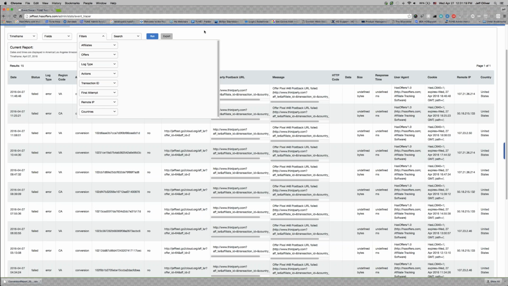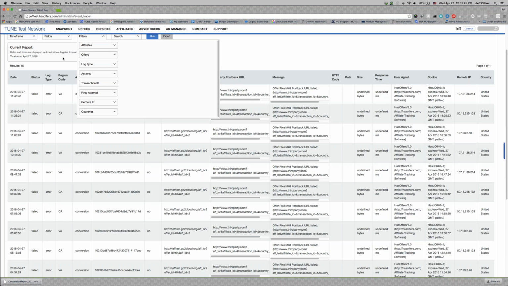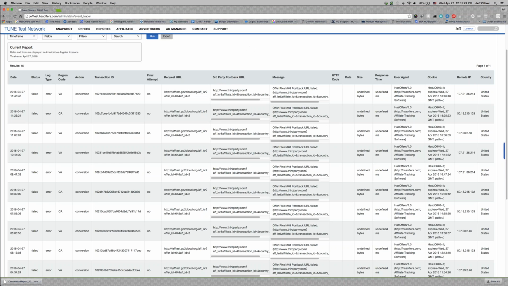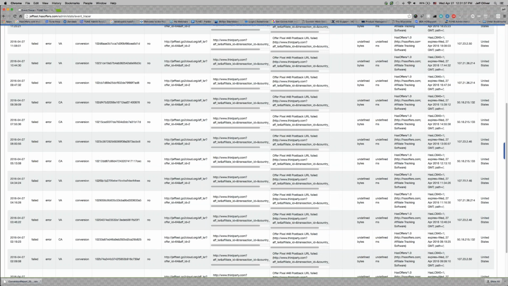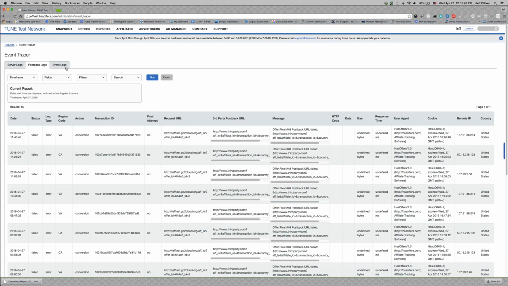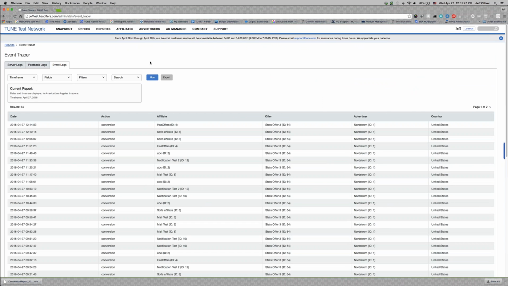So if you have one affiliate complaining that they aren't receiving postbacks, this is a great tool to go in, use your affiliate filter, and make sure that you're only looking at information for that specific affiliate. Again, great troubleshooting tool for when you're working with third parties and they're reporting that they're not receiving conversions from your network.